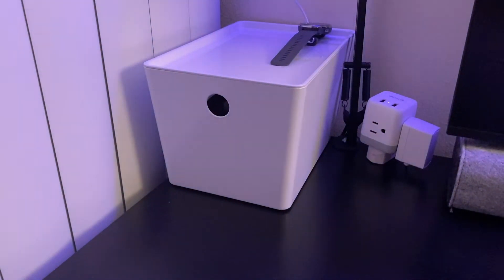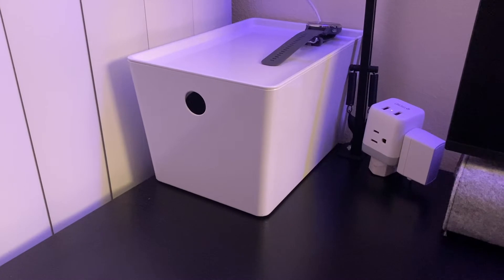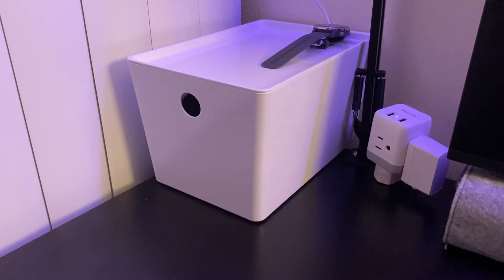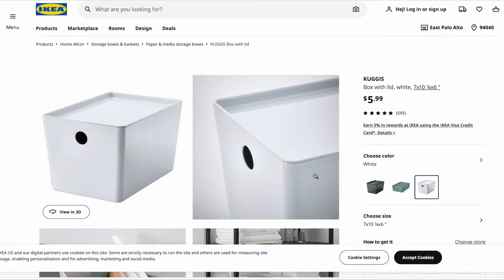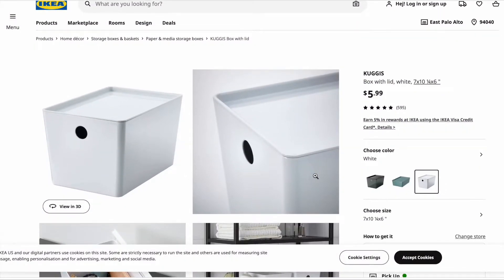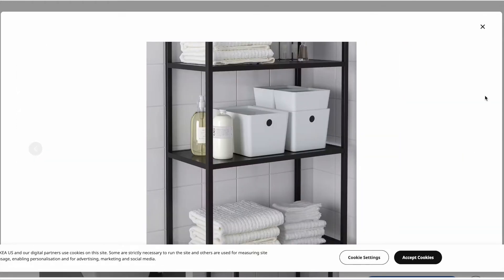I really love the small hole on the side. This is a very functional feature, especially to put in small things like chapsticks inside without having to lift the entire top cover — great for all the lazy folks out there. You can definitely have one of these on your desk to declutter the space and make it more organized.